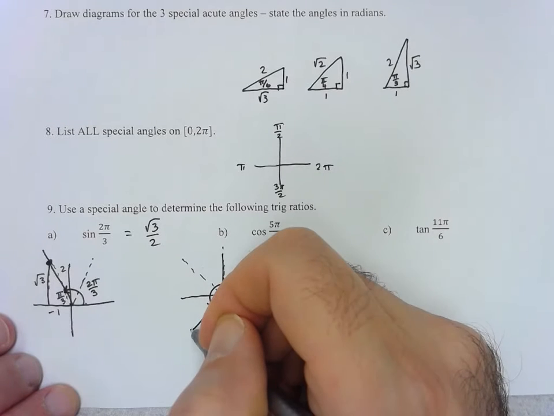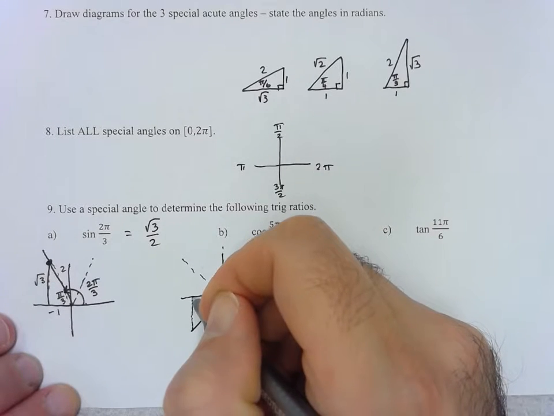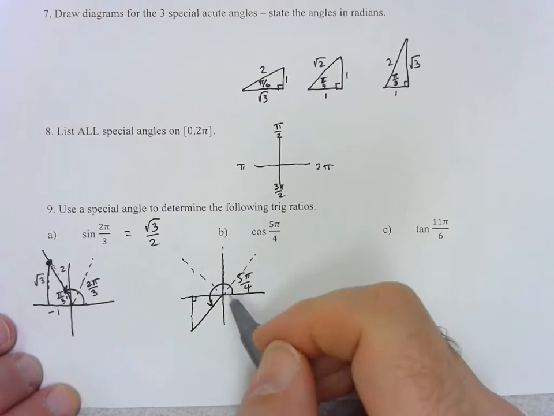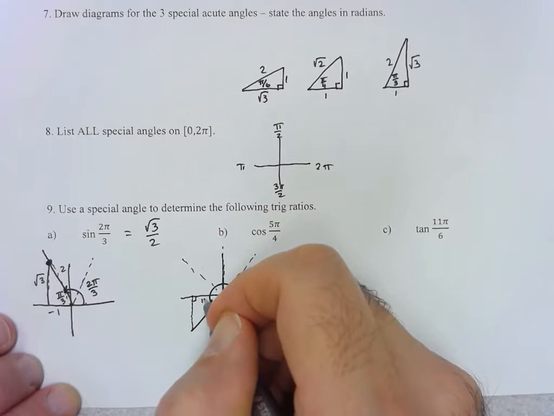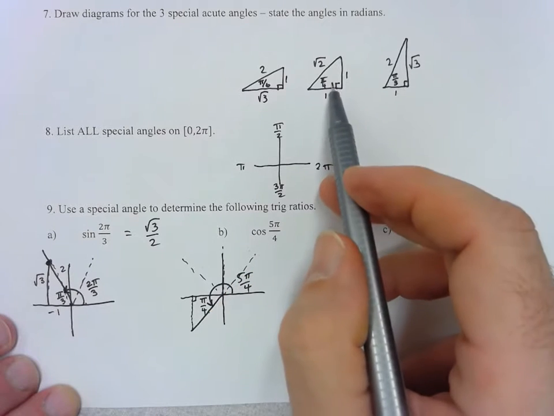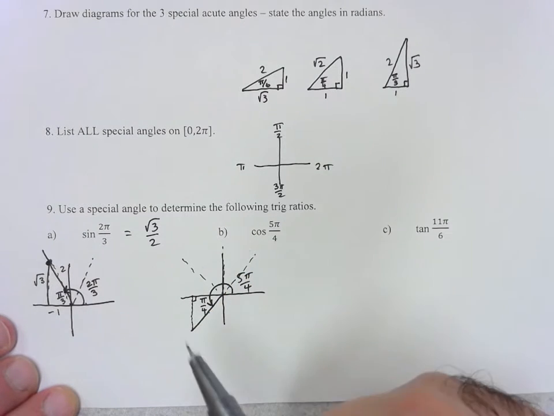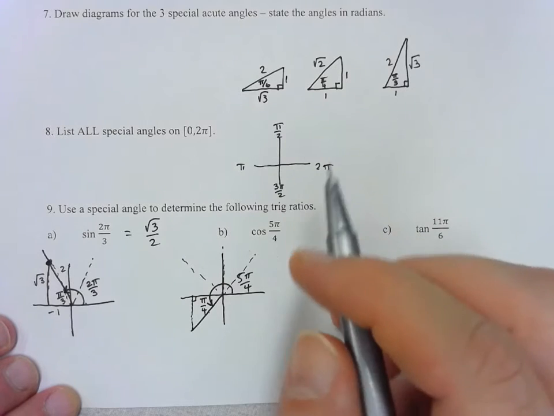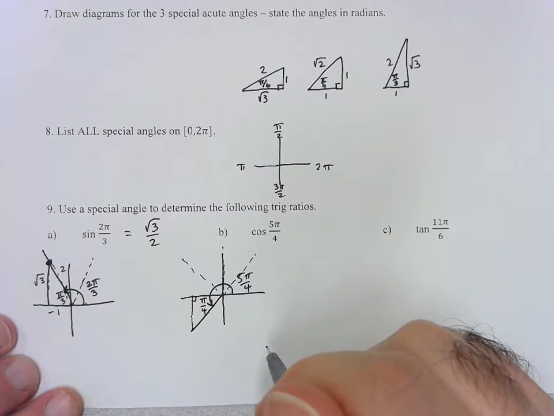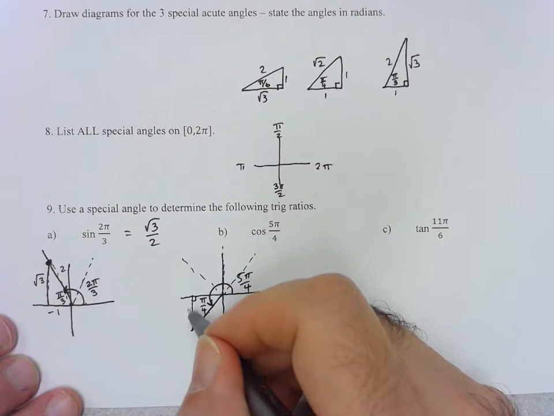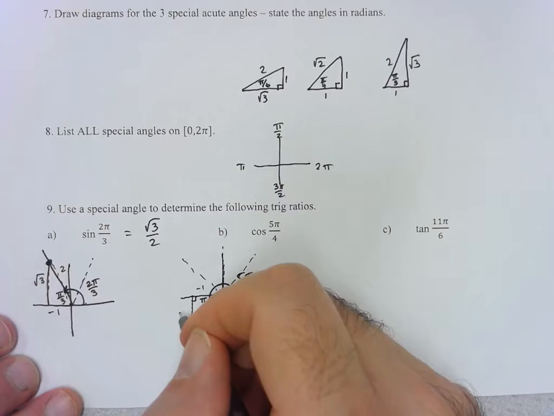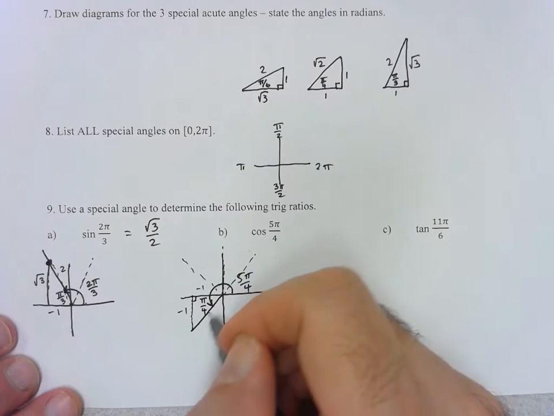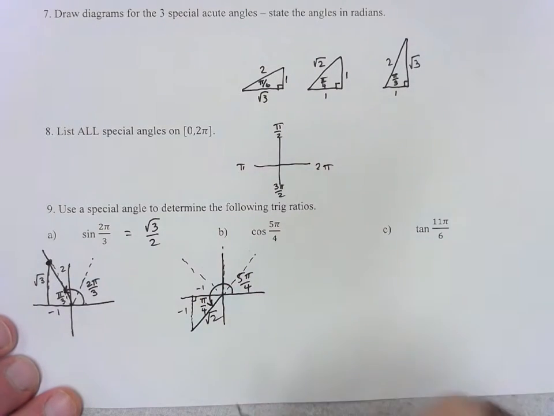But I want to set up my special triangle. So I take this to the x-axis. So if this to the negative x-axis was 4 pi over 4, I just had to add an extra pi over 4. So my special triangle is going to be the special triangle for pi over 4. Okay. So now I'll input my x, y, and r values. My x and y values, well, they're both negative. So this is not going to be 1. It's going to be negative 1. The y value is going to be negative 1. And then the r value is going to be my root 2 from my special triangle.